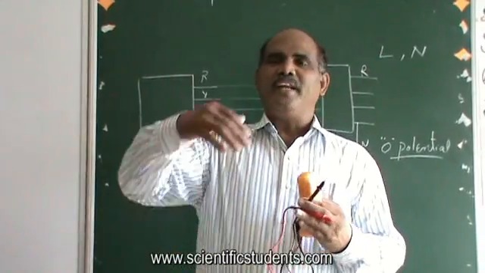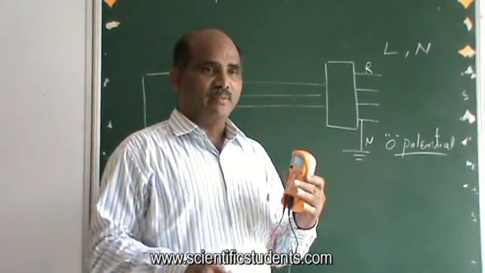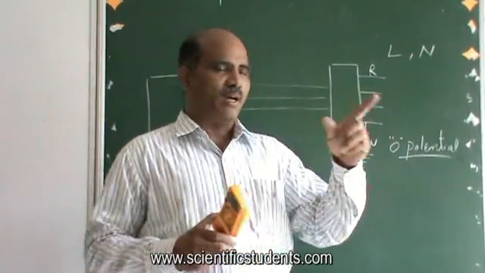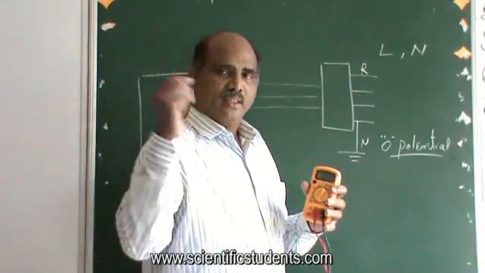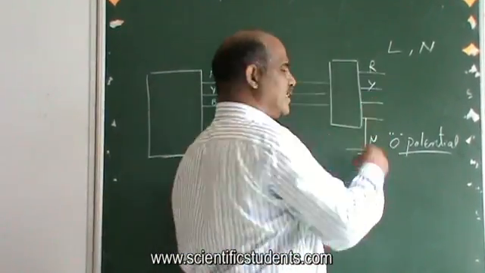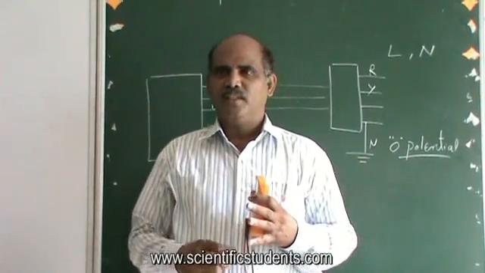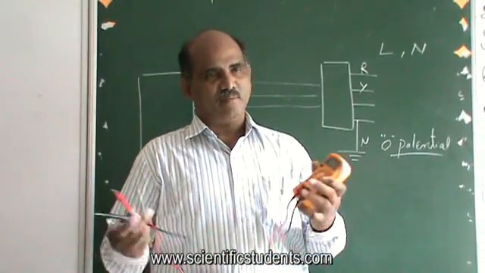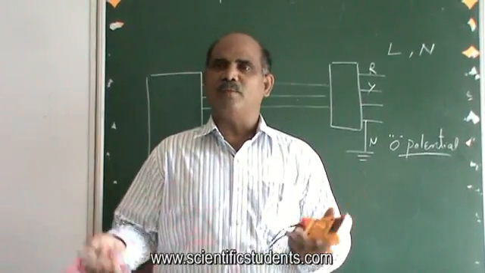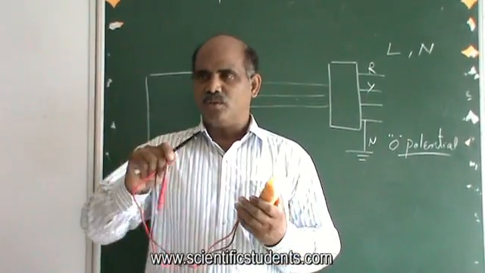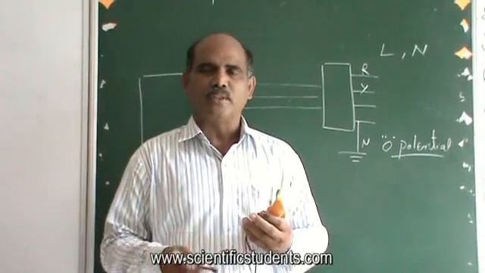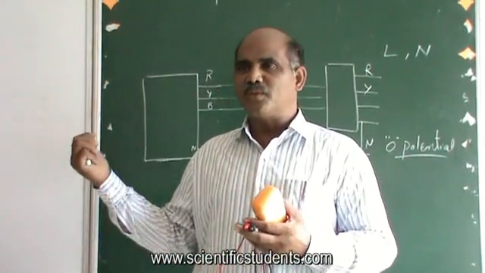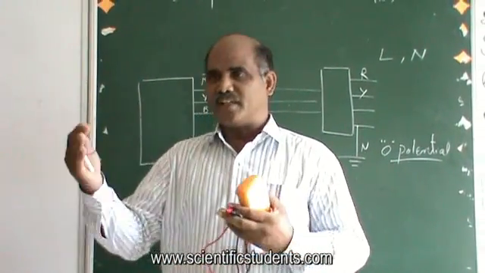Interesting? Maybe the next class may not have the same voltage. Why? Because maybe the same neutral is carried to the next room, but it may not be the red phase. They wired it in such a way that the Y phase might be going into the next room. So if you check the voltage here and it is 220, if you go and check there, it may not be 220 because it might be on some other phase. If the voltage difference between neutral and the phase is 230 there, then you can come back and ask me, sir, why is it 220 here and 230 there? Who is boosting?